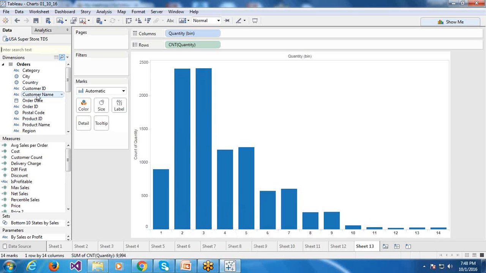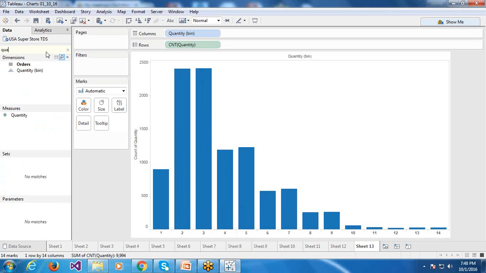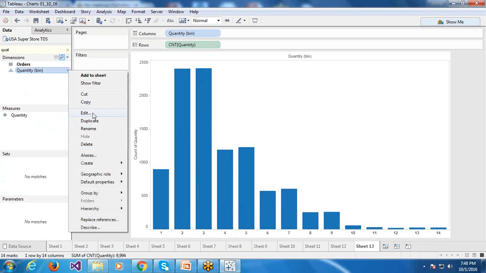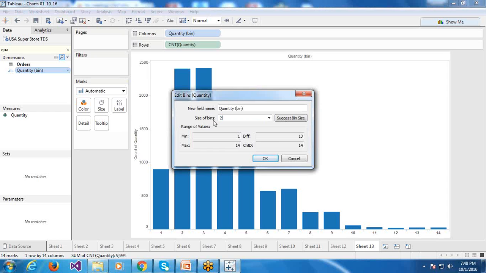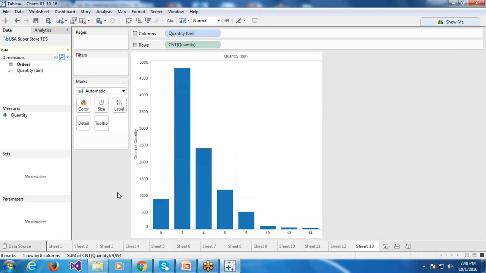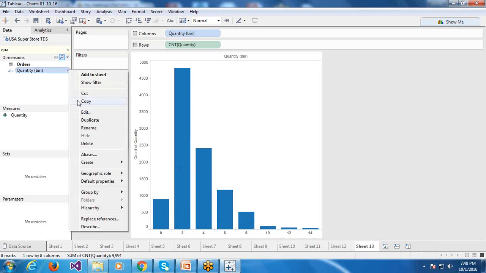If we choose two or something else, it will have multiple values. Let us choose two. So it is zero order and one order quantity. This is two order quantity and three, this is four and five, like this.